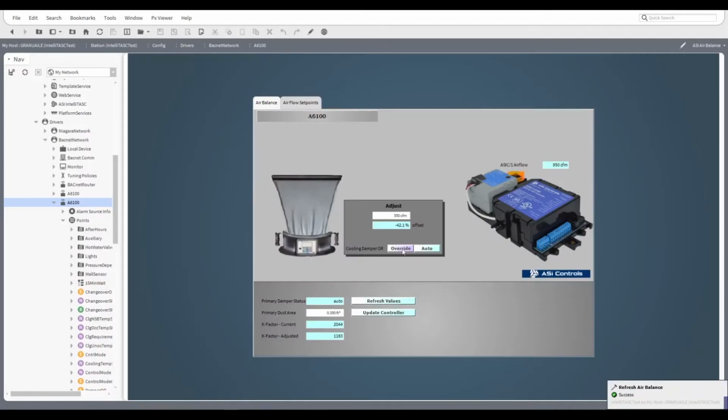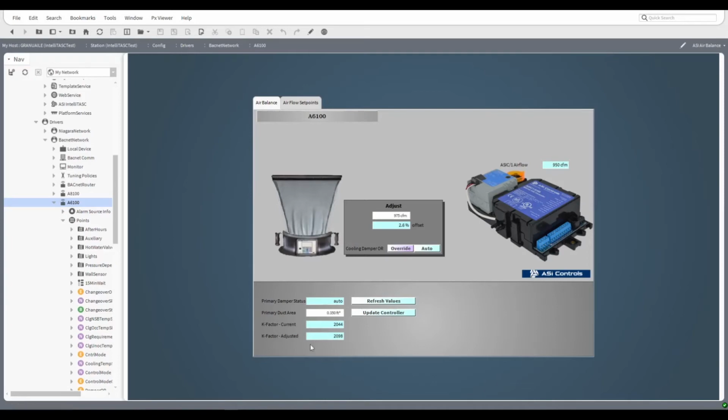So in order to do the air balance, what we're going to do is pretend that we're reading the data from a bolometer, and we're going to make a change here. The value on the right hand side there is a simulated value. So what we're going to do is say, well, let's say the actual bolometer is reading 975. Say OK, and it's ready to make the adjustments.